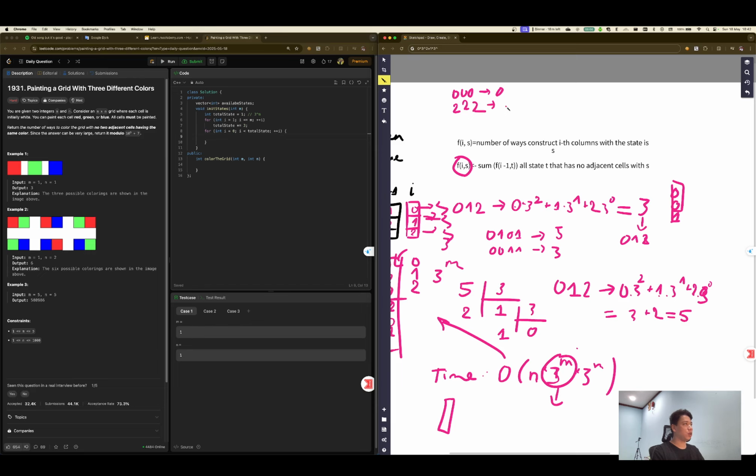Let's see, this is a silly thing. From this we just have 3 to the power 3 total states.